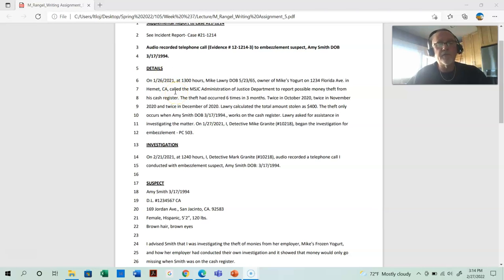But here she talks about, on this date at this time, the owner of the yogurt store here called to report theft of money from his cash register. The theft occurred this many times over this long of a time period, and that the total amount taken was approximately $400, and this is just what the student's putting, and the theft only occurs when this certain worker is working.